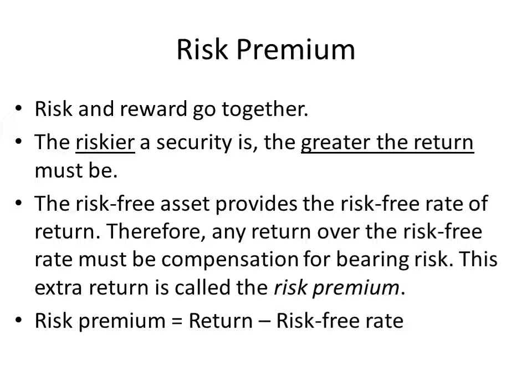But any return that you receive over and above that risk-free rate must be a compensation for bearing risk. And so that extra return is what we call the risk premium. Now, how do we calculate the risk premium? Well, it's actually quite easy. We take the return of the security and then we subtract out the risk-free rate.